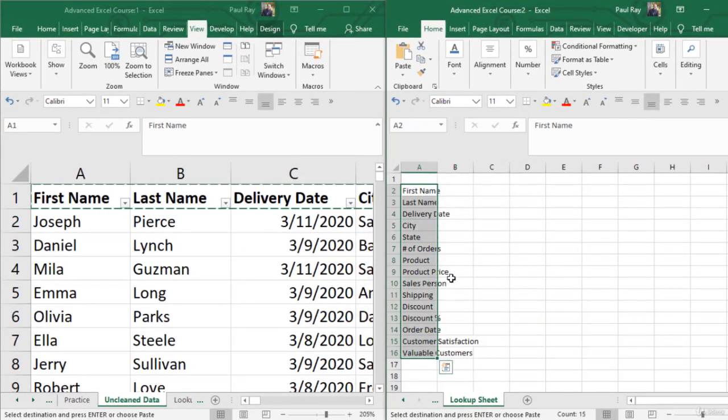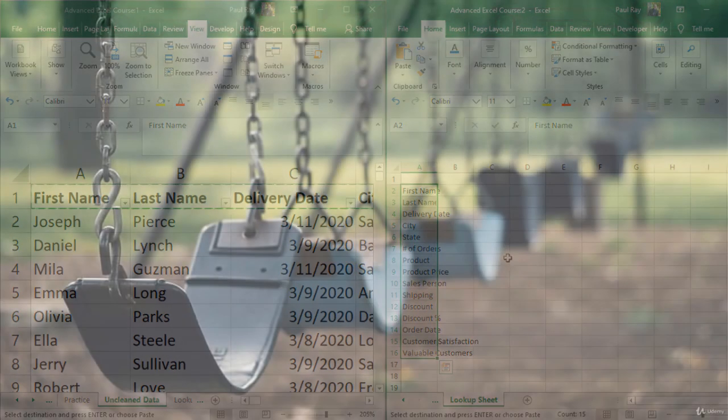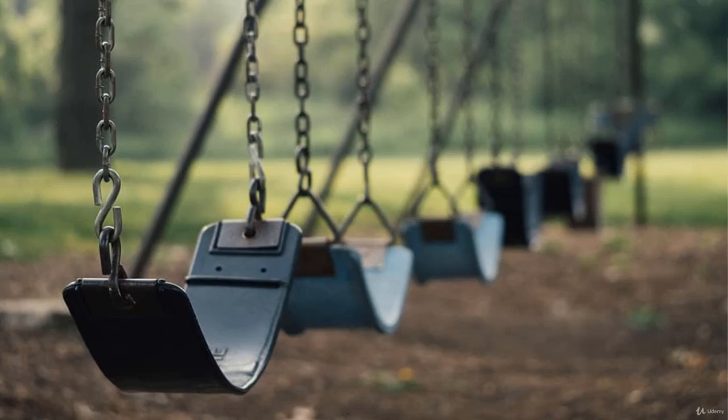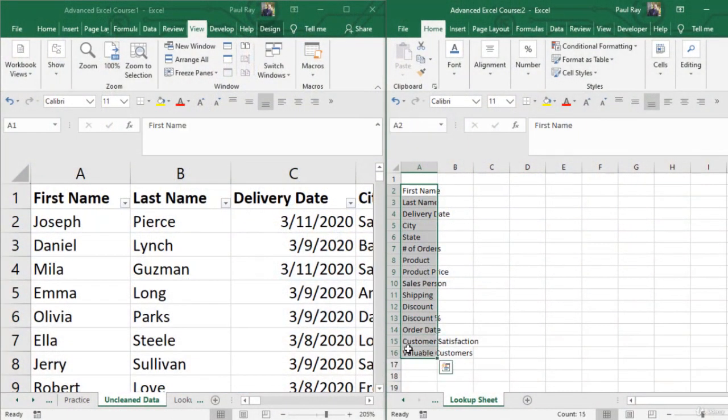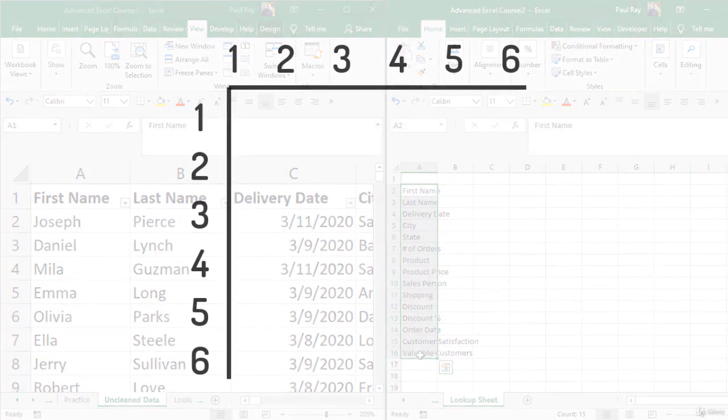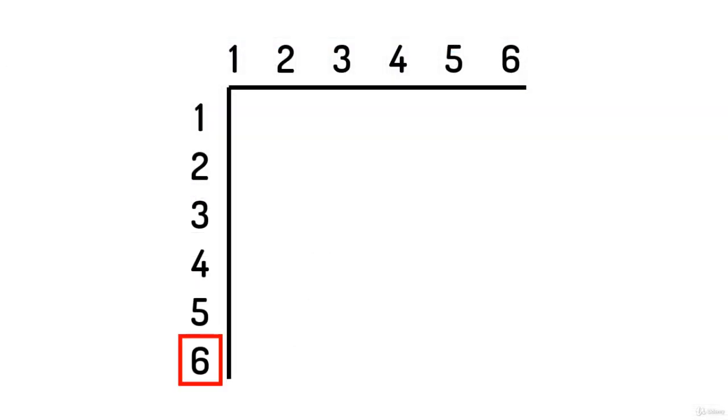So you might say, now what is Transpose? What does that mean? I like to think of it like a swing set. You have the rope at the top, they're at the bottom, so they're dangling down. When they swing up this way, they're not swinging straight up. No, they're swinging out and then up. So the last row becomes the last column. The second to the last row becomes the second to the last column. So just like that. So that's what happens in Paste Special.